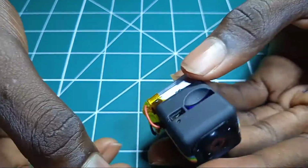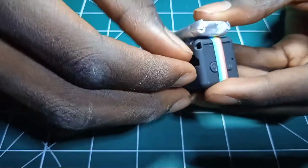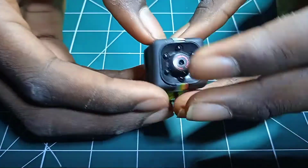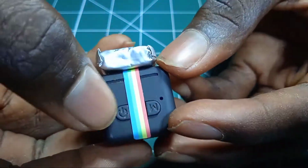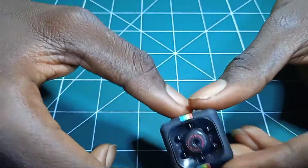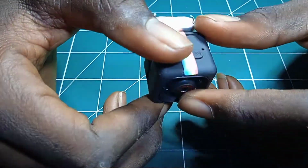Done with the camera. So let us test the camera. So let me put the SD card inside. So let me turn it on. As you can see, it's working. So it's working. As you can see, the camera is working now.